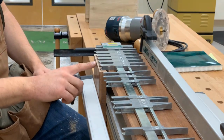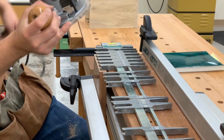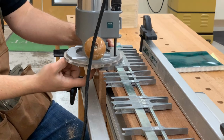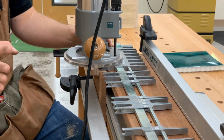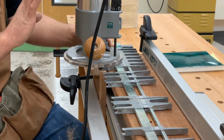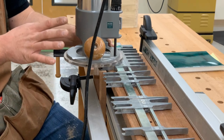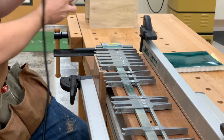Okay. And then from here, you can set your router on, and you'll notice it is not plugged in yet. I don't want this thing inadvertently turning on. And I'll set it on here, and I know you can't see from there, but underneath, I'll set the depth of the cutter to that line. That's a good starting point. Doesn't mean it's going to be right. You're going to end up moving it up or down from there. I have it set, hopefully, for this wood already, so I don't need to make any adjustments, but we will discuss adjustments here shortly. So that should be good there.